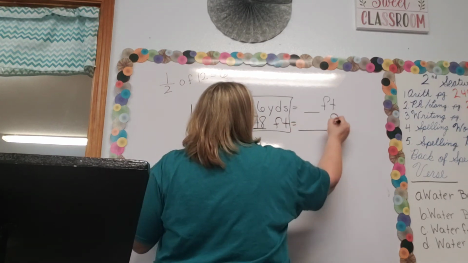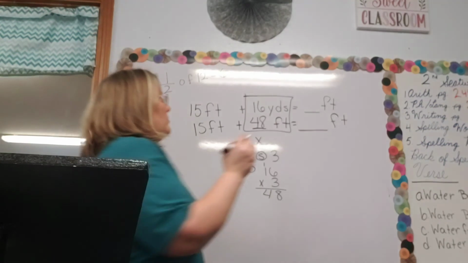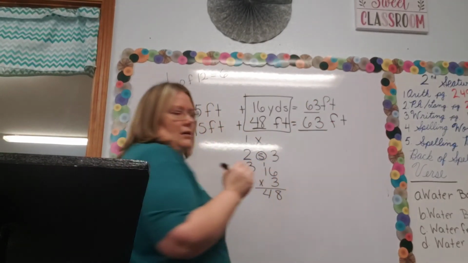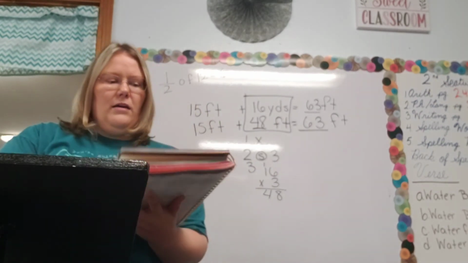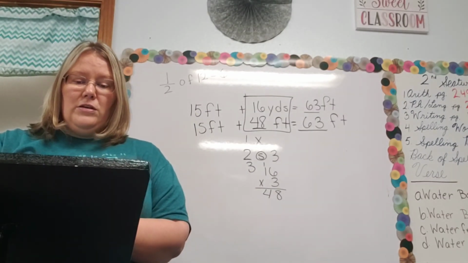If you need to go over to the side, you can put 15 plus 48. And you're going to get 63. So you write it here. Alright, if we look on the back of your paper, 3, divide and check. 4, solve the equation. I want you to try that.